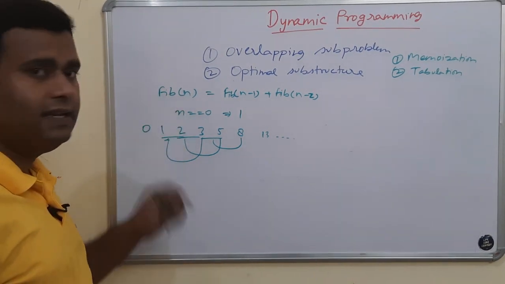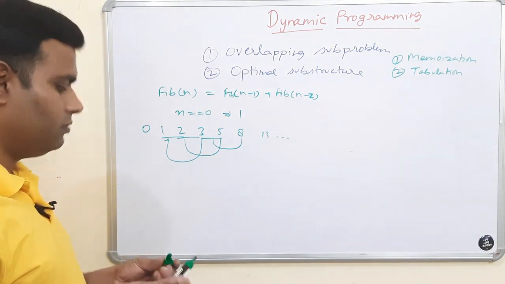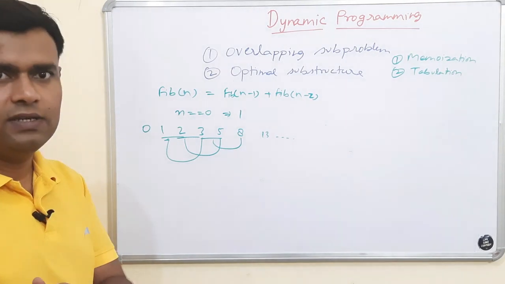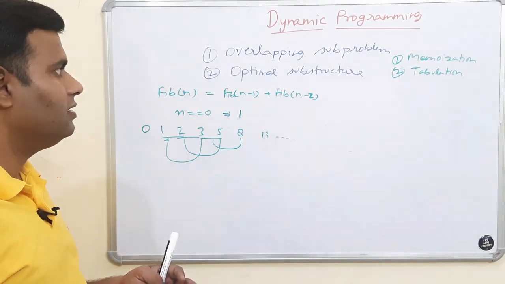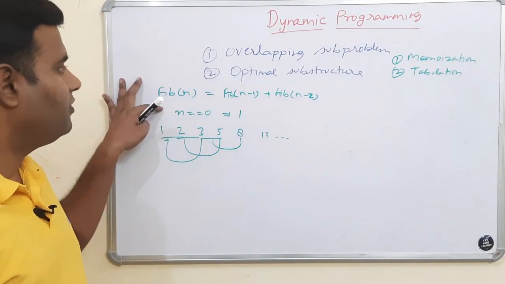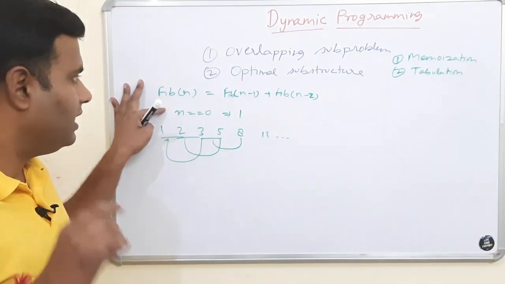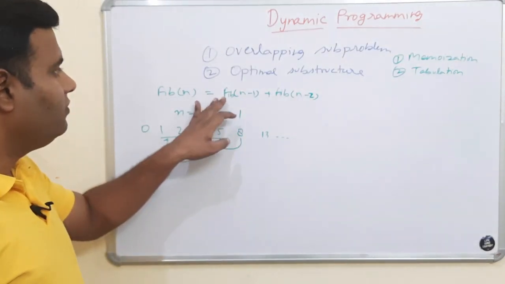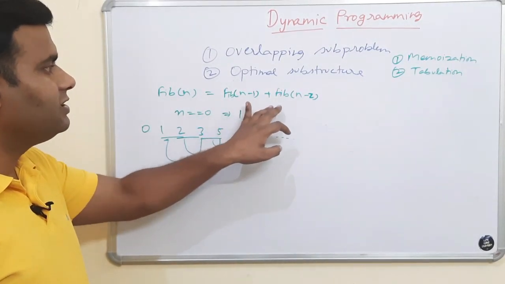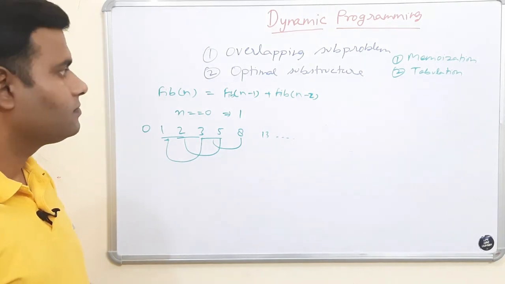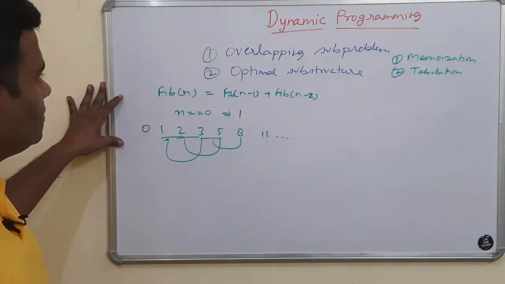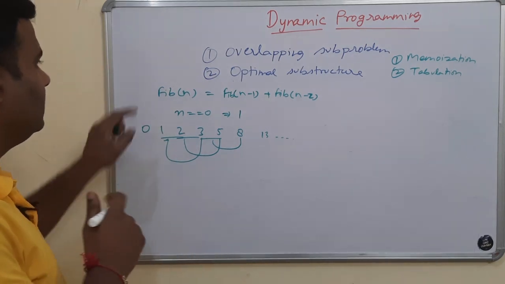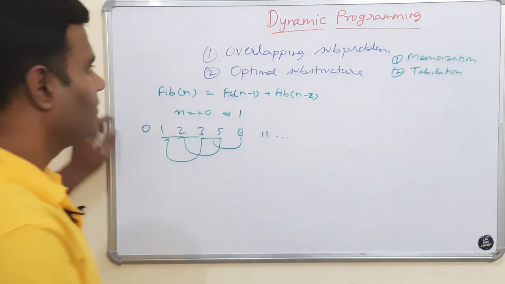But let's say now this n is in billions. How will you solve the problem? And you are given a lot of numbers in a series, in a stream basically. Now you have to find the Fibonacci number of that nth number using recursion. That will be time consuming, right? So what if you solve this and store the result somewhere? That is called memoization.